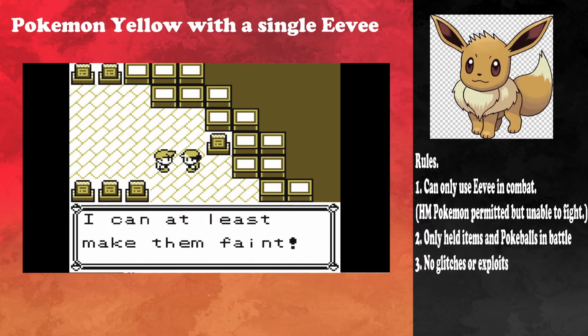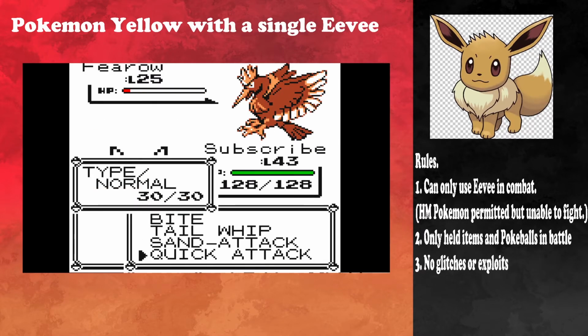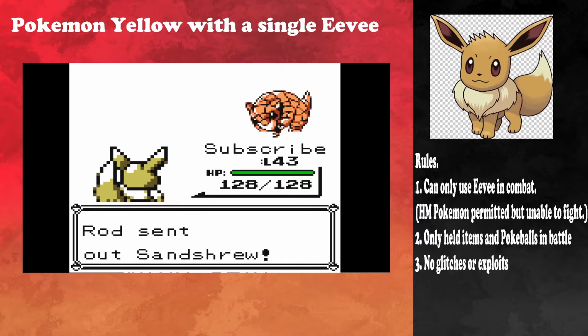Next is the rival fight in Pokemon Tower, and this is a section of the game I'm not looking forward to when I come back later. Still, Subscribe is level 43, so here goes. Fearow survives Bite and is flinched. I finish it with Quick Attack.